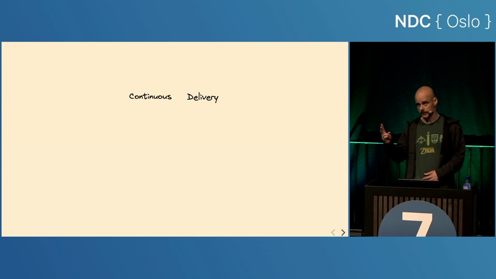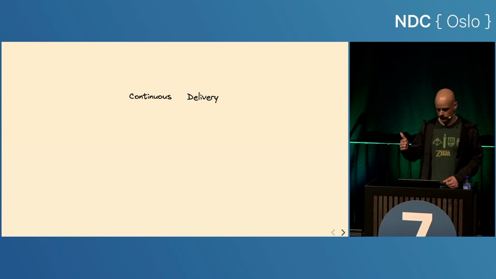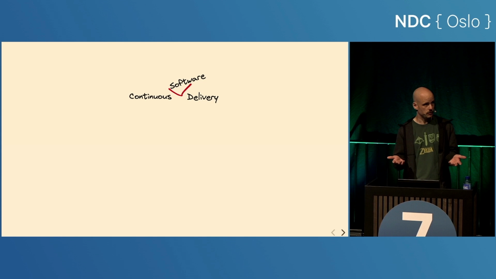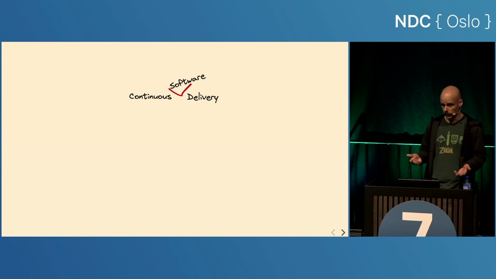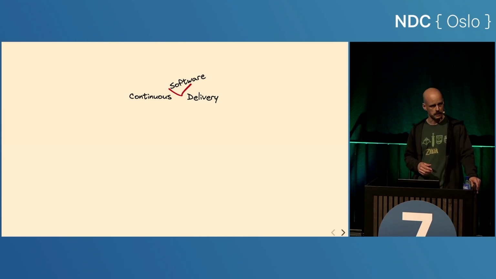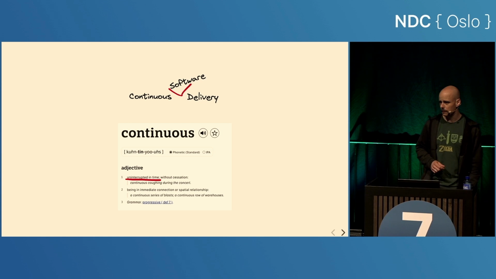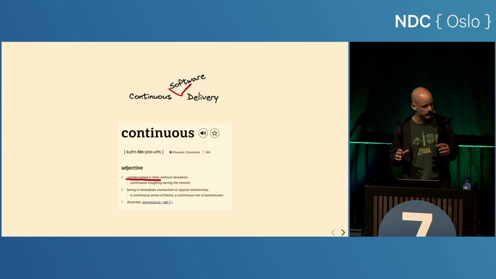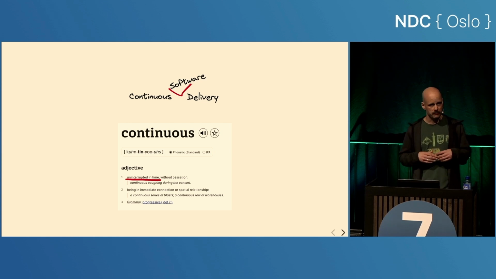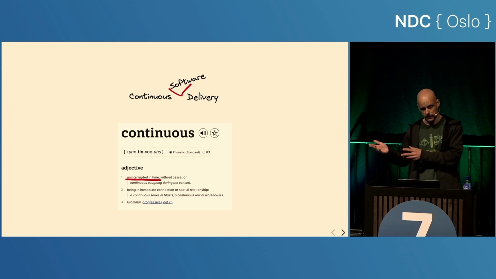It's just 2 words, and the delivery part is about software delivery, putting working software into our users' hands, shipping to production, really. And when does this happen? It happens continuously. How often is that? It's all the time. According to the dictionary, it's uninterrupted in time. So very basically, the goal of this process is that for every change we make to the software, it gets continuously and immediately delivered. That's the whole point.